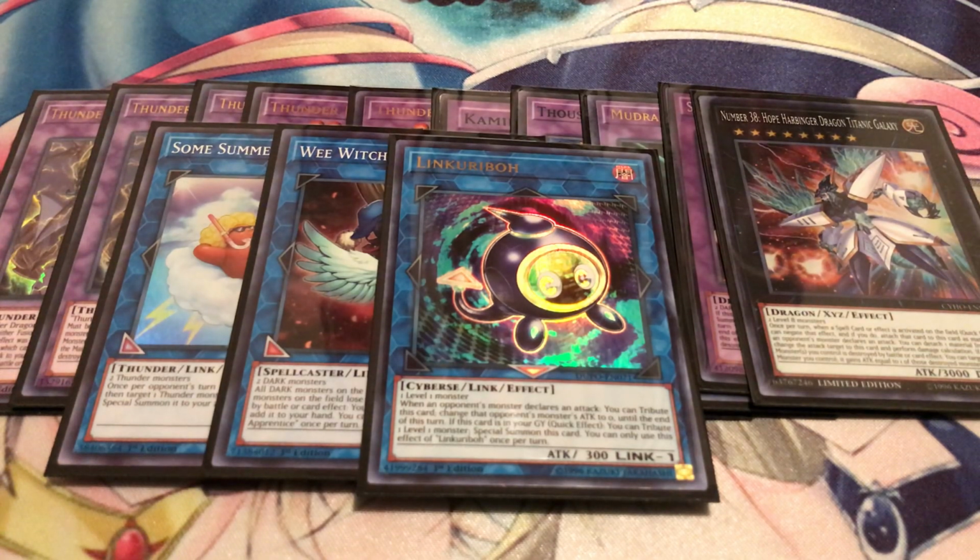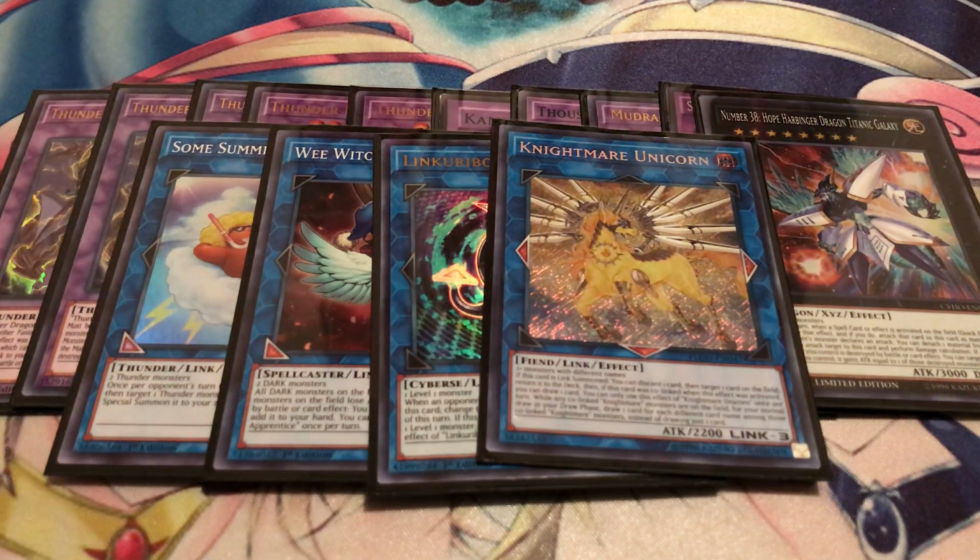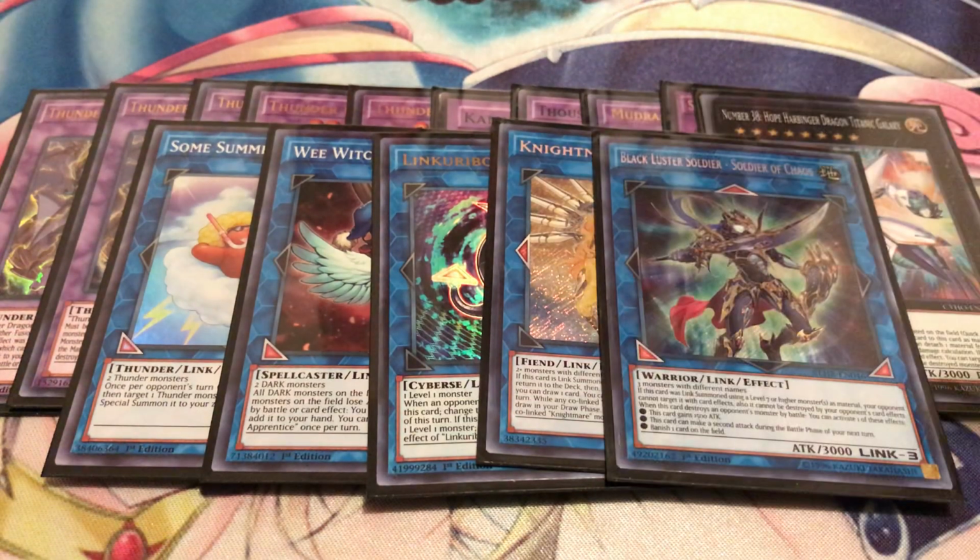For links, I got Summon Sorceress, Wee Witch's Apprentice, Link Kuriboh, since we do have a couple level 1s, Nightmare Unicorn, which is one of the reasons why I want to get rid of that Hope Harbinger and just run Nightmare Phoenix, but Unicorn's just fine, it's non-destructive removal. And then lastly, 1 BLS Soldier of Chaos.